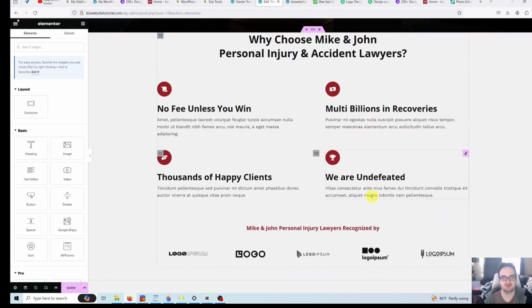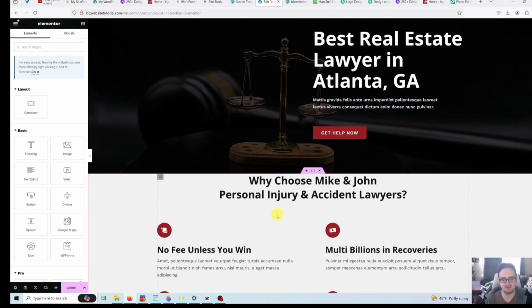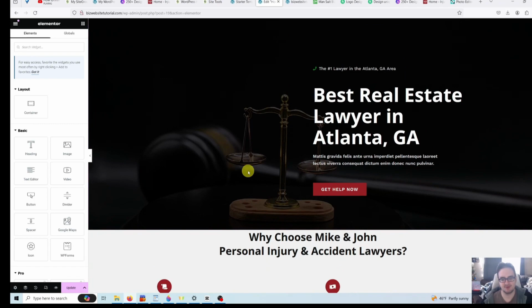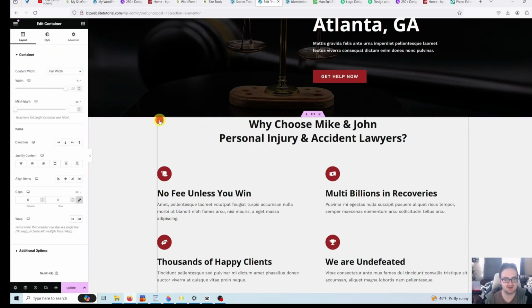Now we're back to why choose, and then we can change this text up to say whatever we want. The only issue is if you do decide to do this, you might say, hey, there's no gap in between our hero banner and our next section. So that's actually really easy to change. You're going to want to click right over here where it says edit container.